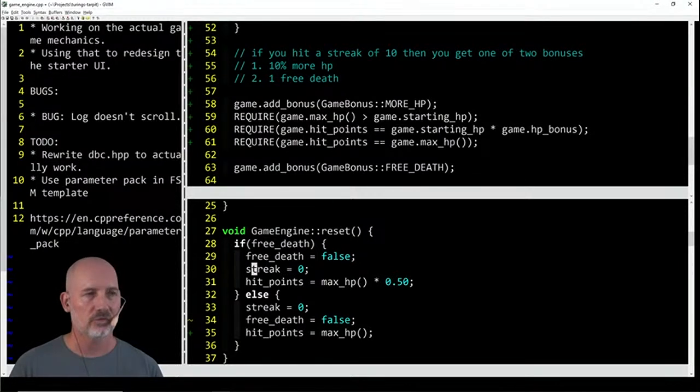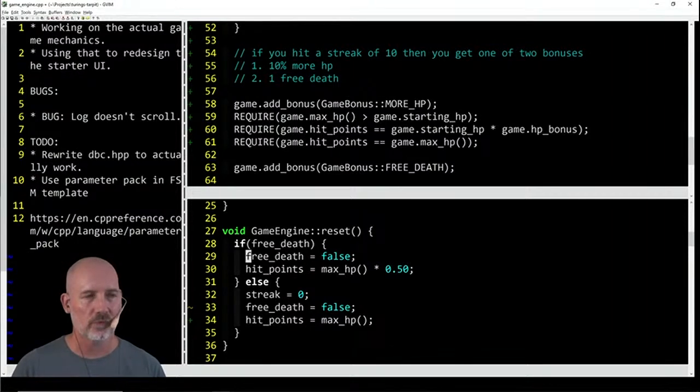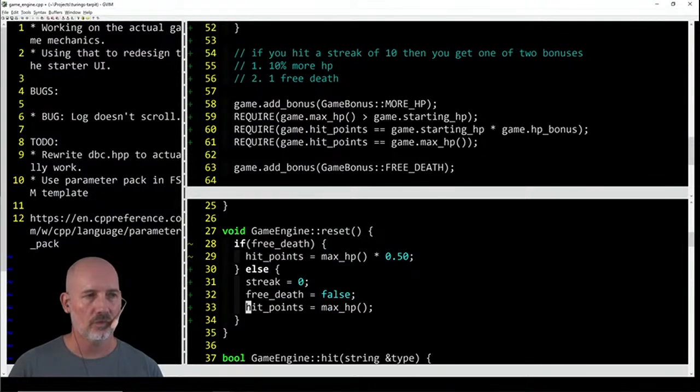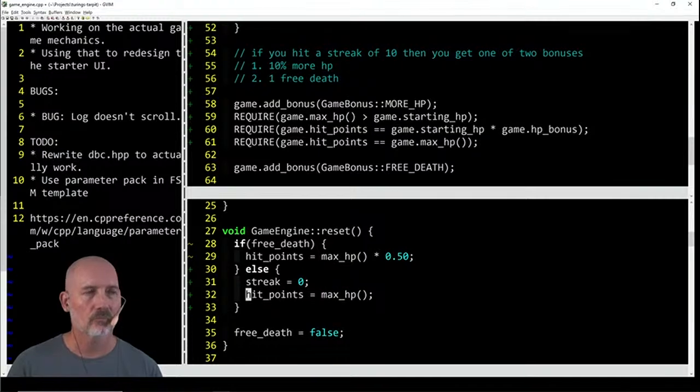Right, so if you get a free death, then the reset does that, otherwise it does this. So your streaks will stay. Yes, alright, so you don't lose your streak, because that's one of the things, but you do get 50% of your hit points. Okay, and both of those conditions really just reset that. Nice, okay.